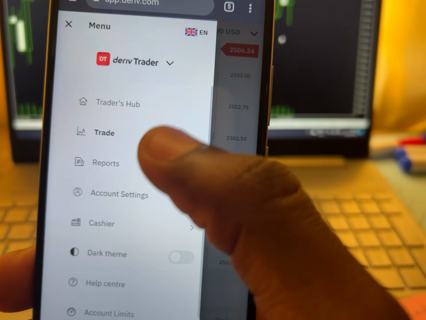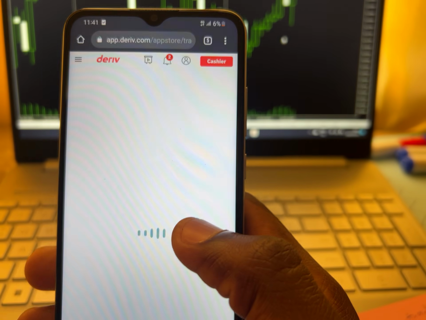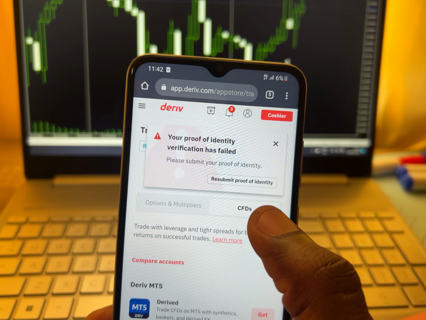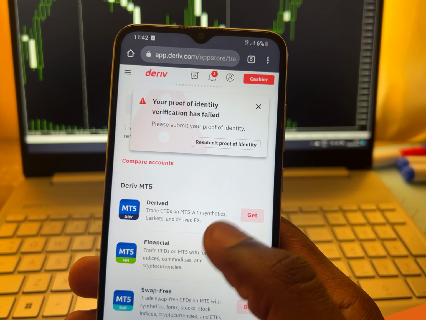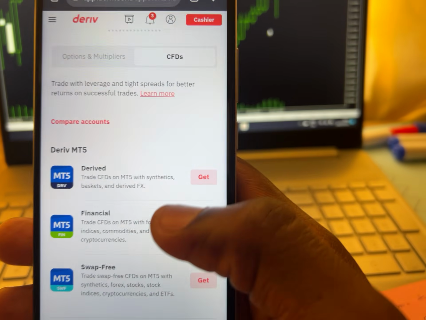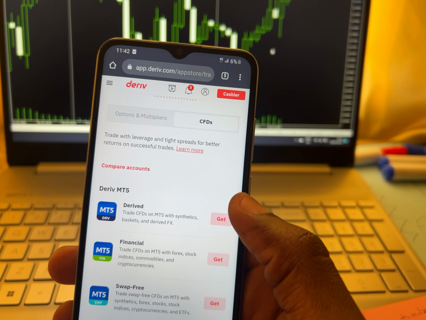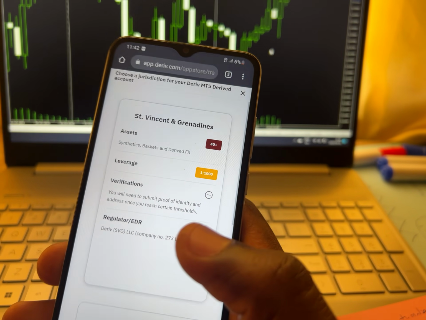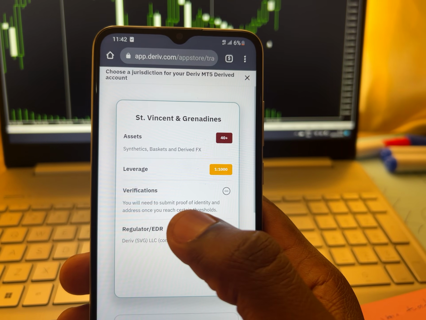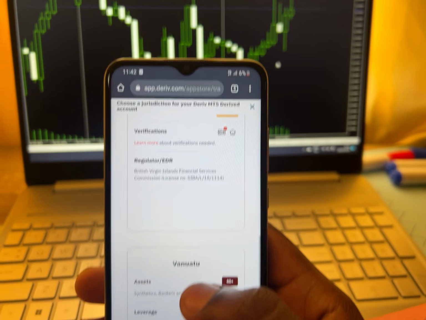Okay. What do we want to do? We're going to go to Traders Hub. And then on Traders Hub, we're going to go for CFDs. Okay, we're gonna go for this one, and don't mind this, please, because we're using demo accounts, so Deriv, they are so smart to verify your information. So we're gonna press on get. This is my tutorial for you to see what you need to do. You're gonna tap here, understand? And then once you tapped, you'll see that it's tapped like this. Okay, that's the first option.